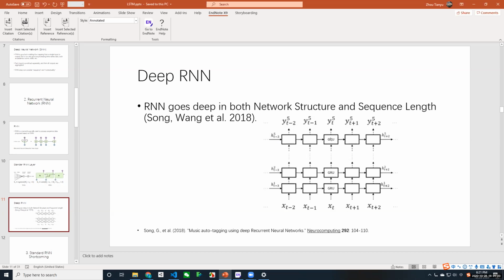RNN can deal with time series data with good results. It seems like RNN meets our requirement for sequence data, but it still has its shortcomings.